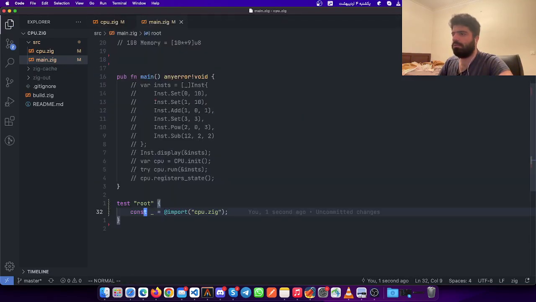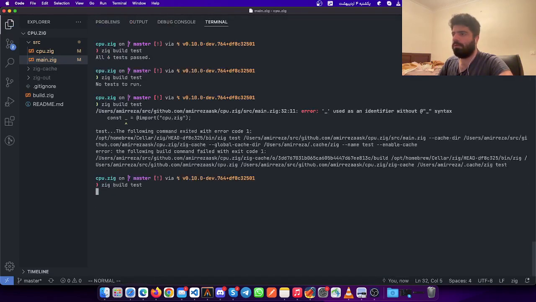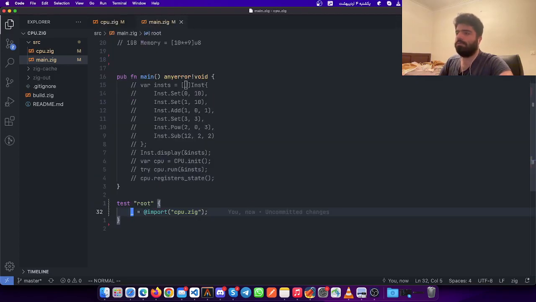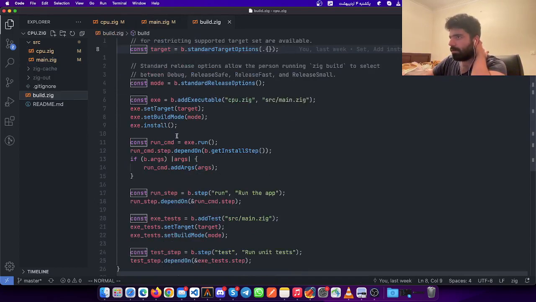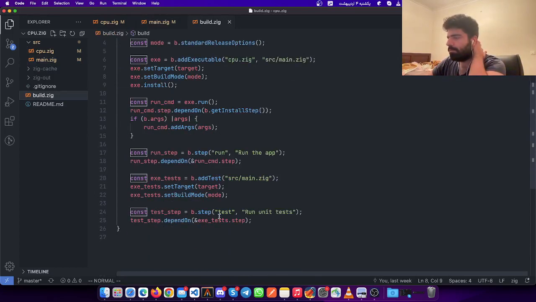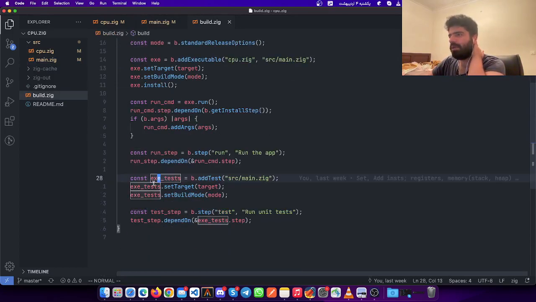No. Yes, cool. So basically the way that Zig does this is through its build system, and it says that to execute tests, just run test.